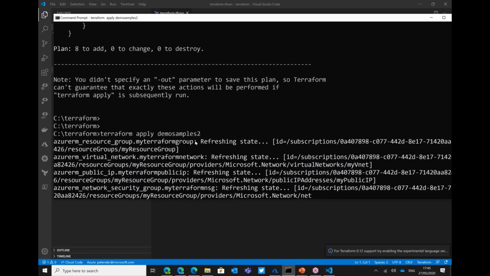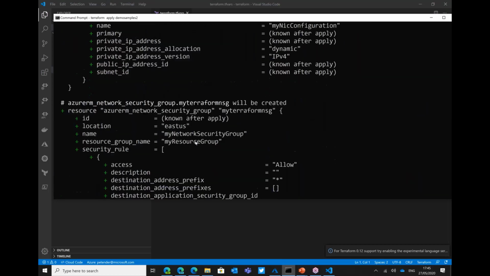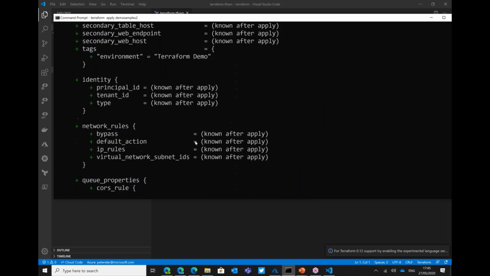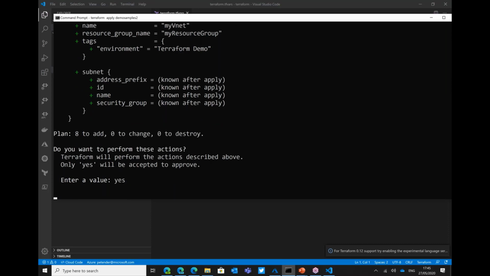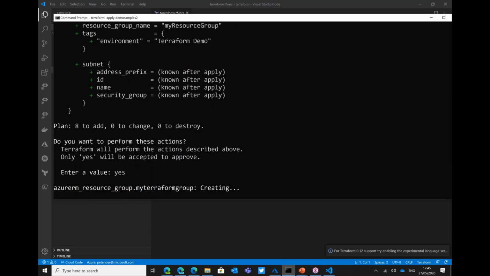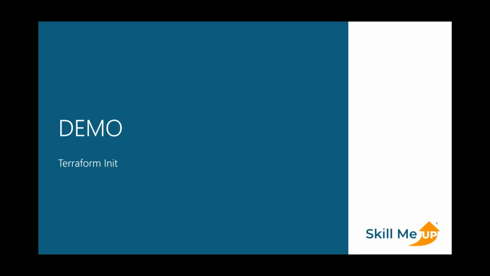And next to that, I also need to confirm. Now you can make your Terraform exe syntax a bit more complete and avoiding that it actually asks you for confirmation, but just showing you what's happening. So it's again showing you the state, and the outcome here is that we got 8 new items to be deployed. And since this is a totally new deployment, there's nothing to be changed, nothing to be destroyed. And we're going to confirm, and my deployment kicks off. And it's already running. So it's, besides easy, it's also pretty fast.